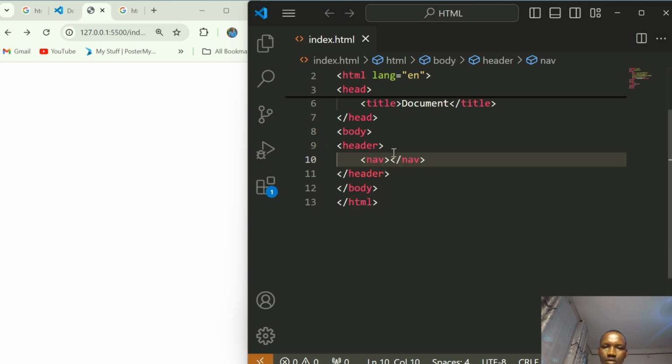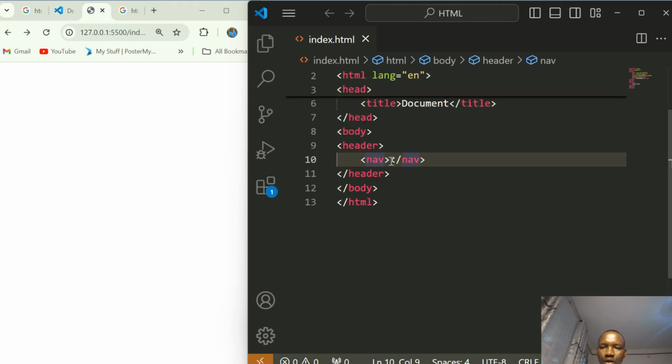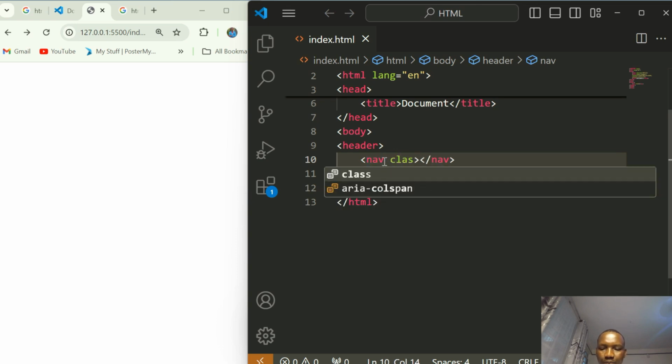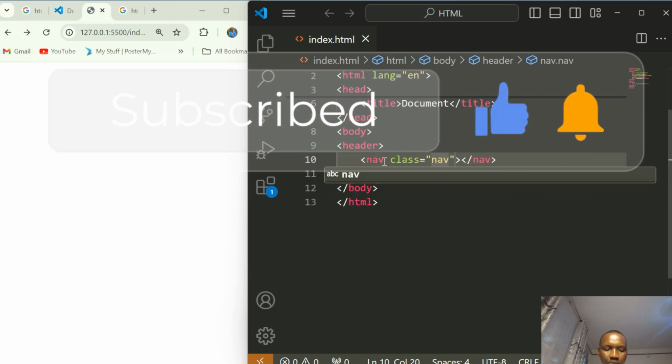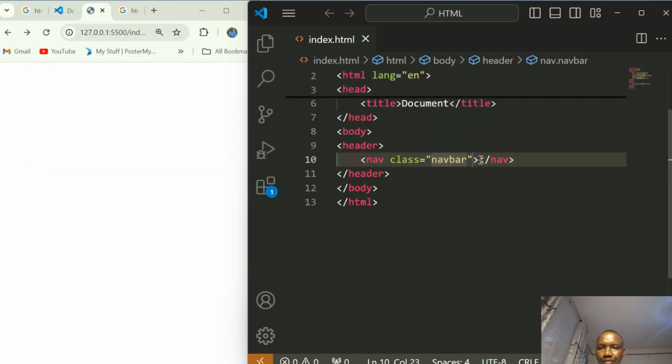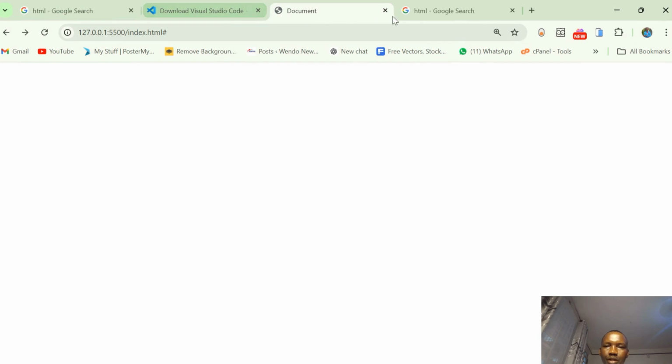This is just a simple class name. I will be getting to class later. Let's write a simple class name here. Let's call it navbar, something like that. At this point now you can insert. This one is for creating a header. Let me show you something here.